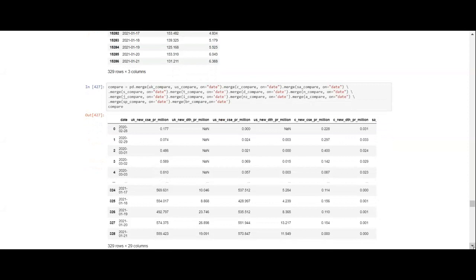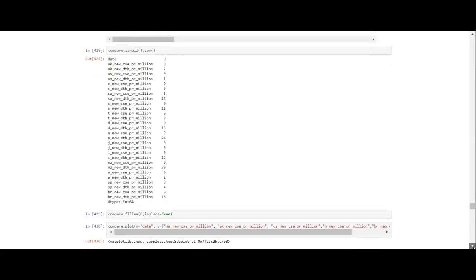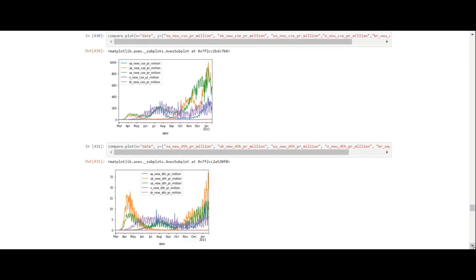And then what we've done is we made a file called compare, and we've merged all of these data frames together, and you can only merge 2 data frames together at one time, so we've got lots of merges. And now what we've done is we've gone back to see if there are any null characters in compare. You've got a lot of null characters in compare, so we replaced all of those null characters with 0, and the reason why is because all of those null characters were floats. And now what we want to do is we want to look at the statistics. We want to compare all of the variants.